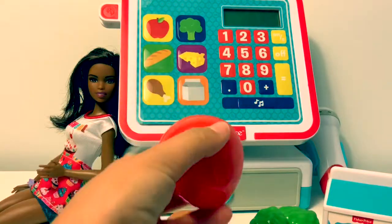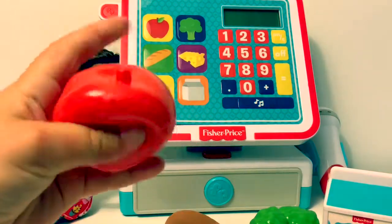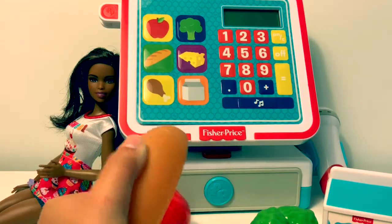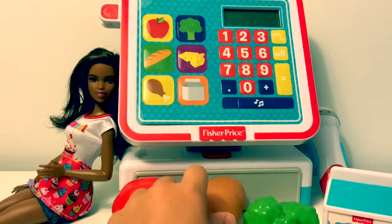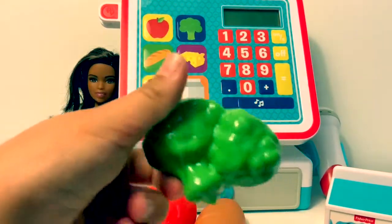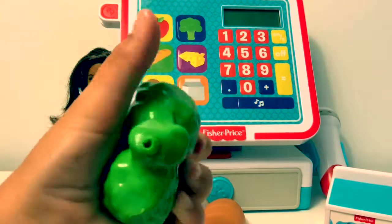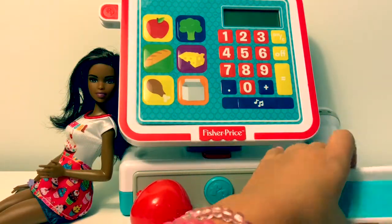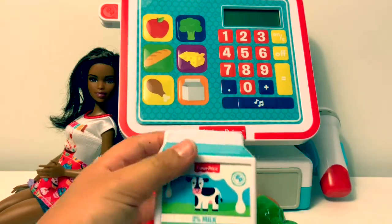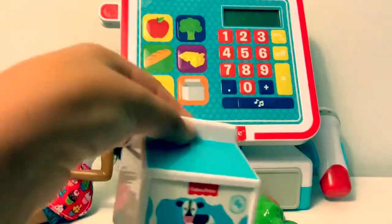Here's the apple — it's really squishy. It has air that comes out at the tip. The bread is not squishy, it's plastic. The broccoli's also squishy too, and there's air that comes out the bottom — see the hole? And there's milk, my favorite. But it's not squishy at all — it's hard, a little bit harder plastic.